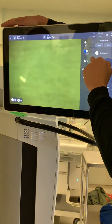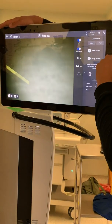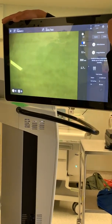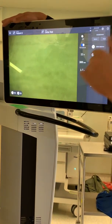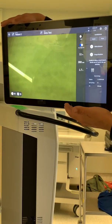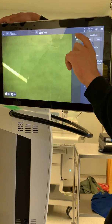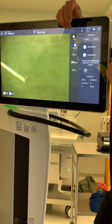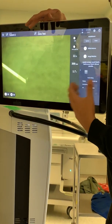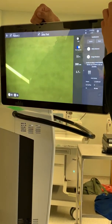Here are your quick tools. This is your light on and off — the one you'll use most often. Press it once it slides to blue; press it again to turn on. Focus-linked light is a safety feature: as you reduce the focal distance to the patient and find your focus, the closer you get the more it reduces the light to stop heat. You can turn that off and override it — it will ask you to confirm — and then you have complete independent control over your light.